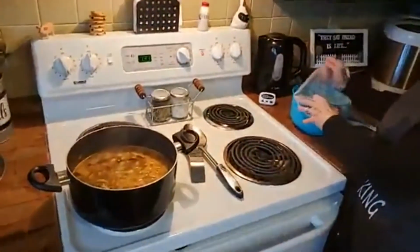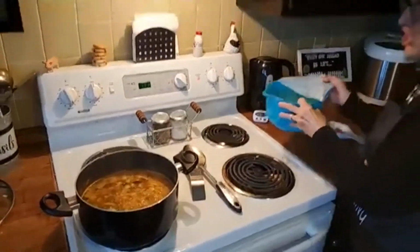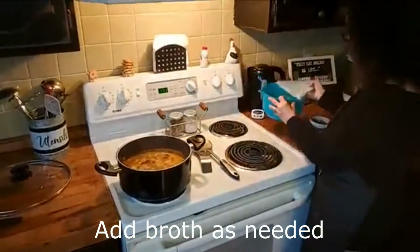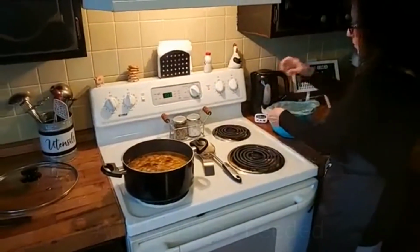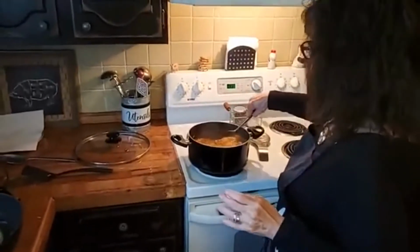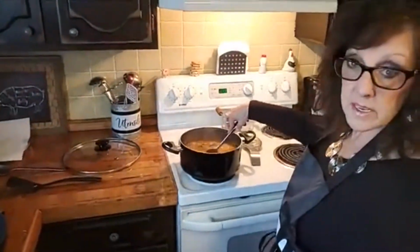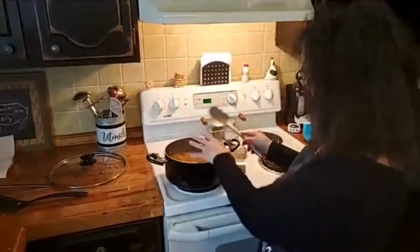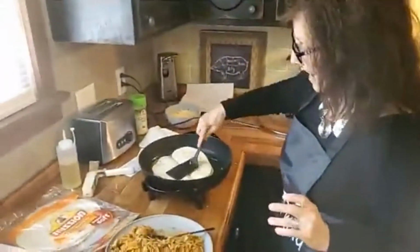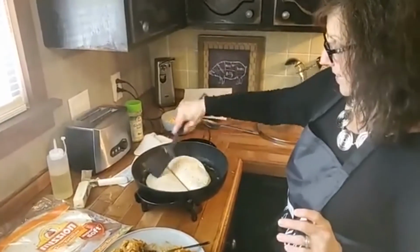Look at that. I'm going to add some of my own broth from last night. This is fresh homemade broth, and I did strain it last night, so there's no extra fat pieces or anything like that. It was all strained last night. I mean, that is looking amazing. The very last thing I'm going to do after this simmers for a while is put the hominy.